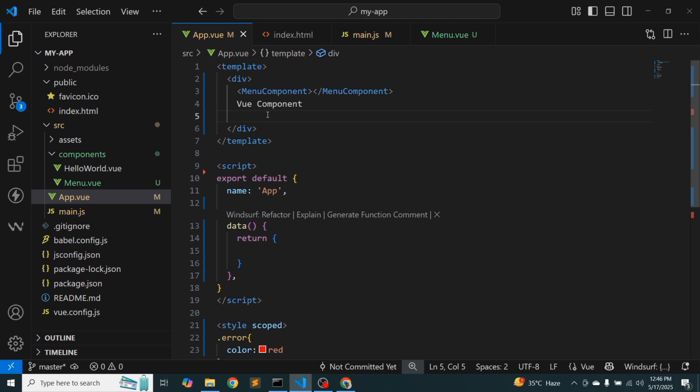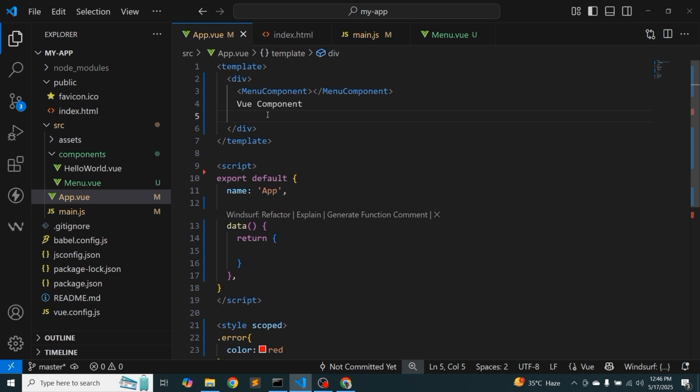Before that, what is a local component? A local component is defined and used only within a specific parent component. It's not globally available, and it's useful when a component is used in only one place.